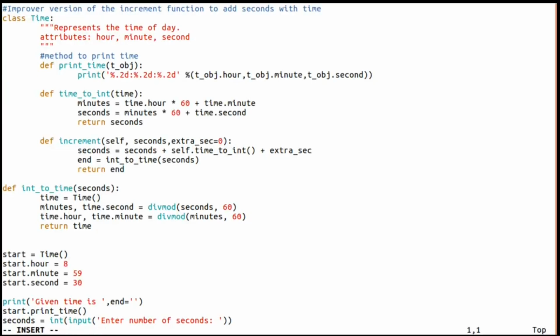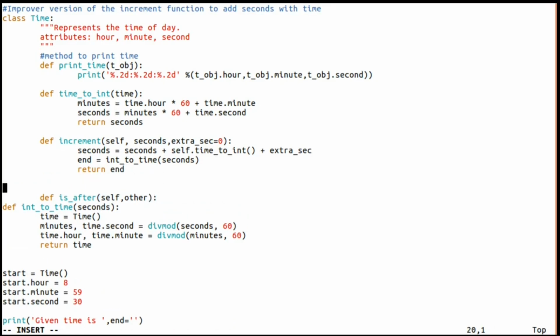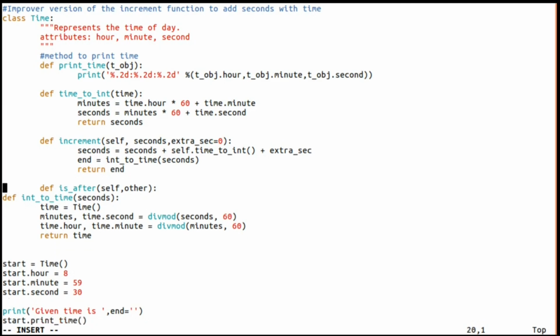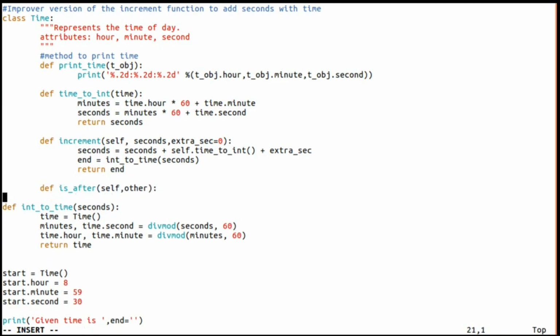Here I am going to write one more method in this class: define is_after, which is going to take two parameters, one is self and another one is other. This is a method to check whether one time follows the other time.